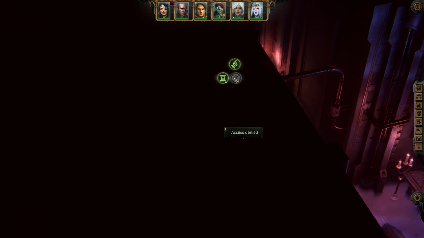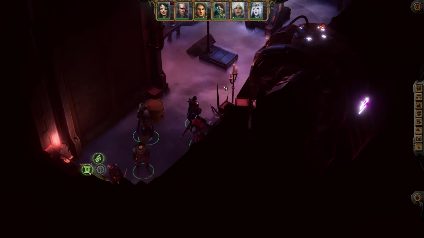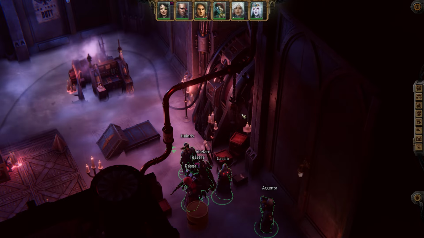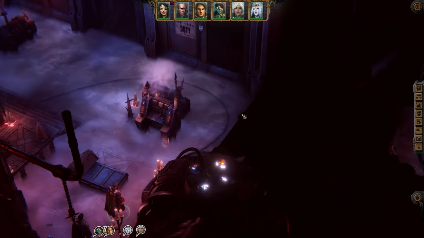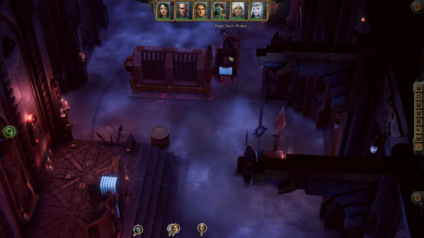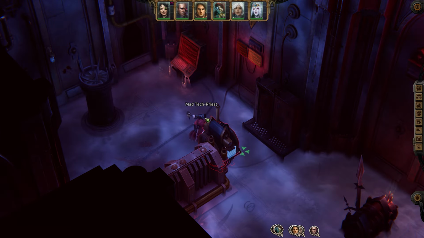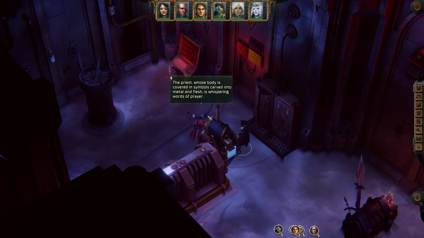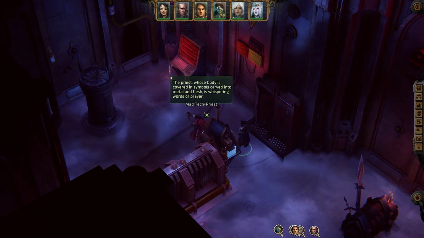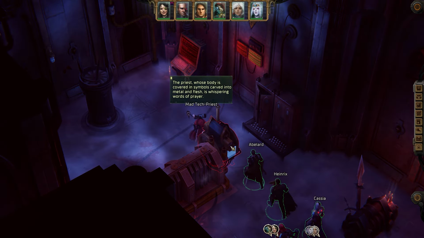Okay. So, how do I open that then? I think that's how I did it the last time, maybe? Oh, what is this? A priest whose body is covered in symbols carved into metal flesh is whispering words of prayer. I'll lay claim to the stars.